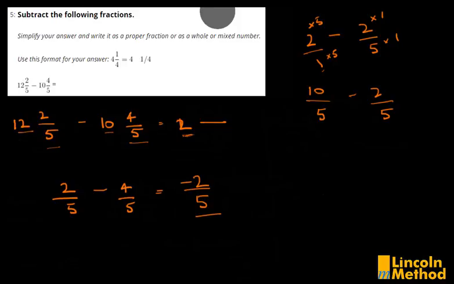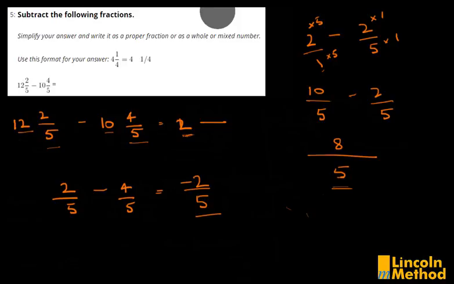And now we can subtract both of these fractions since we have a common denominator. So both of these fractions share the same denominator, and now we have to subtract the numerators. So 10 minus 2 is 8. This is simple. However, this is not the right way to write down a fraction because this is improper. We need to convert this into a proper fraction, or in this case, a mixed number.